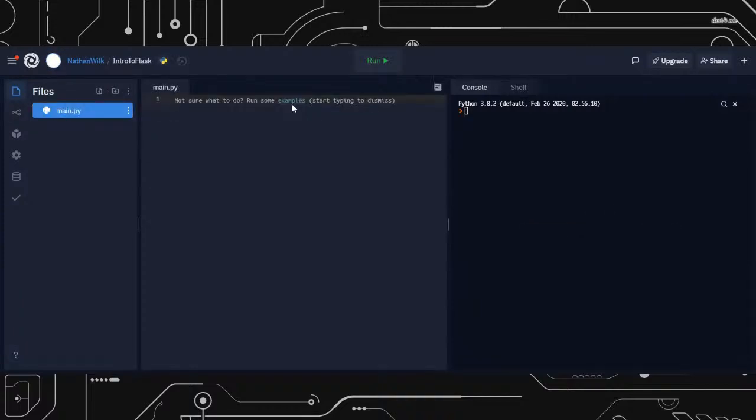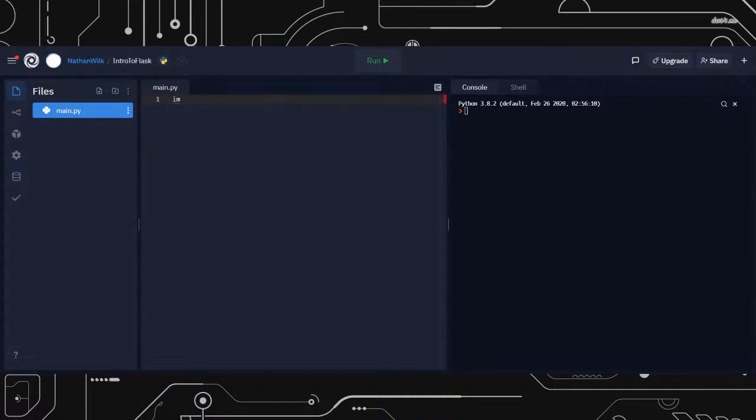The cool thing about Replit is that everything is on the cloud, and just by using Flask inside of here, we are able to host a full-fledged website. It has a database integrated into it as well, so it's going to be very friendly, very nice to go through. So let's jump into some code now.